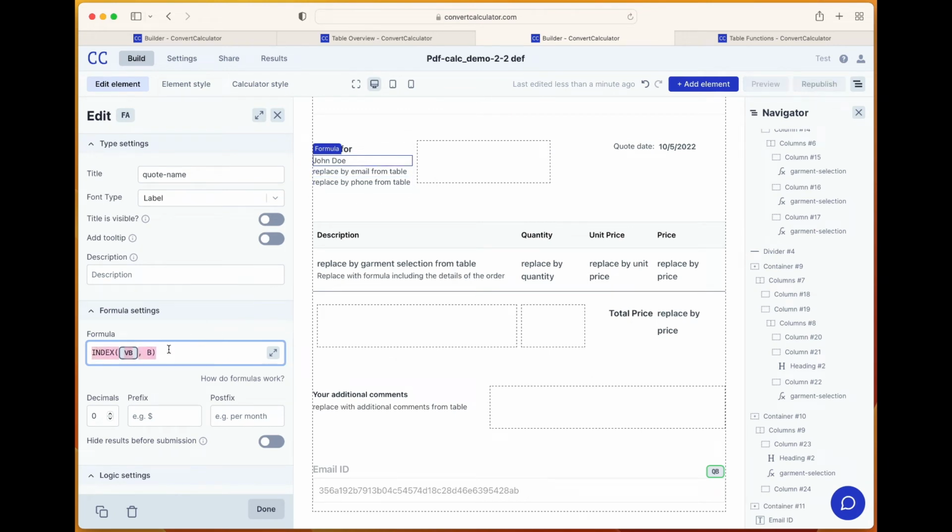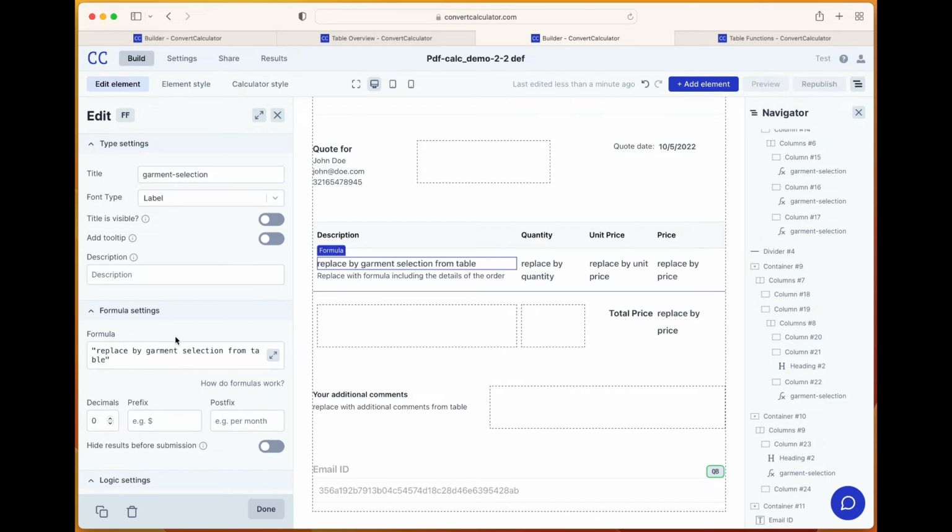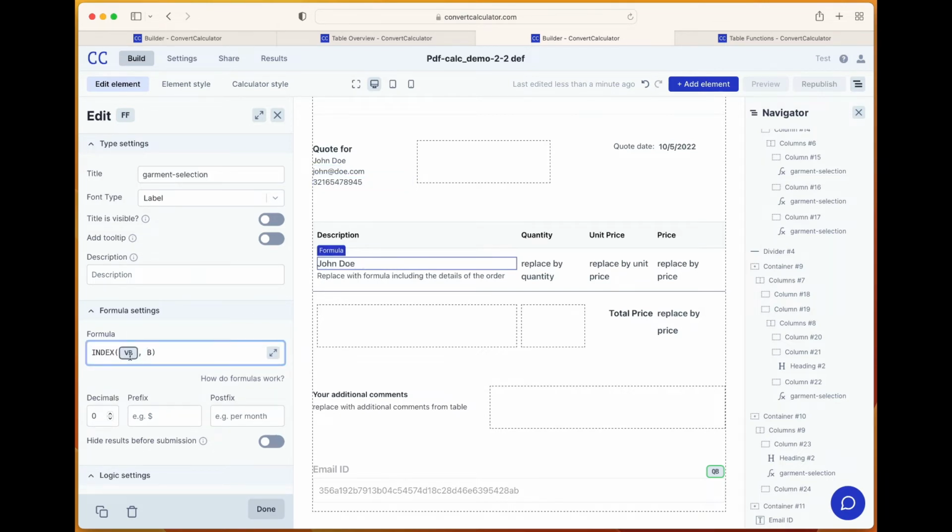So let's do the same for the other dynamic formulas. So email was A, the phone was I, the garment selection is C, it is case sensitive.